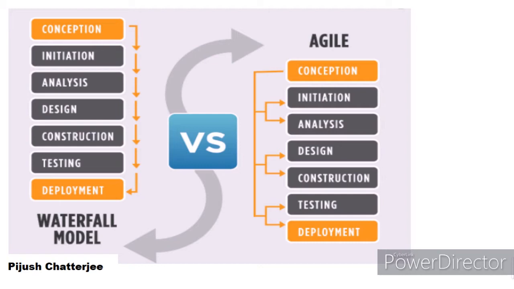In the traditional waterfall model, we start with requirement gathering, then analysis and design, then we do the development, then the testing, and finally the deployment. Each stage of this waterfall model depends heavily on the previous stage. For example, you cannot start your design until you have completely documented requirements, and if your design is not complete, you cannot start the development, and so on, the testing, and finally the deployment.